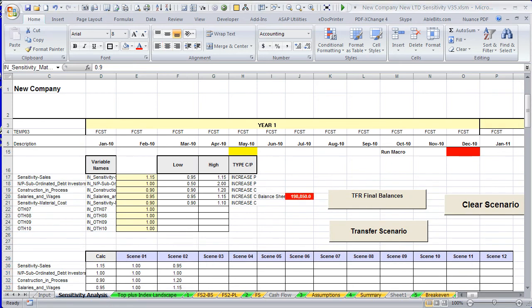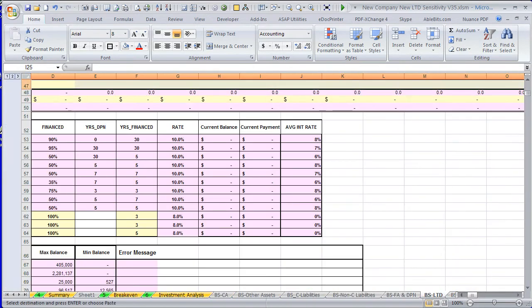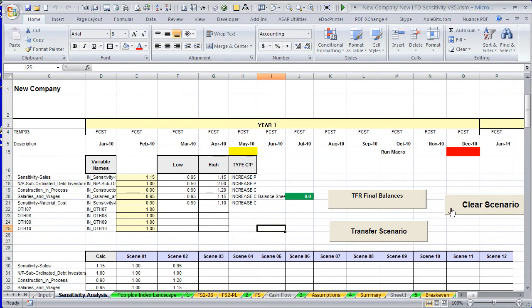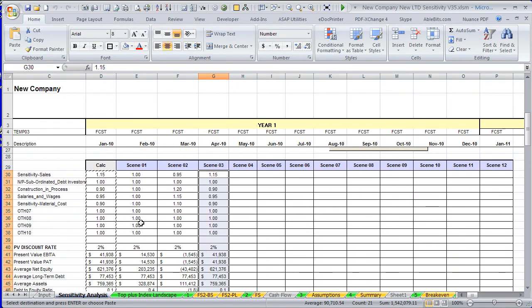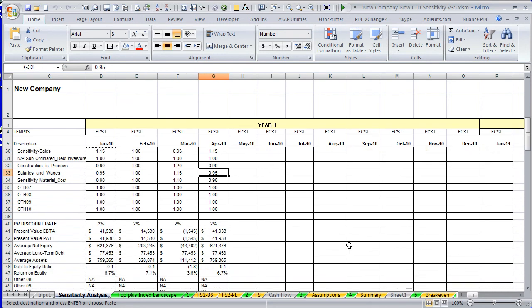I've now put in a best case scenario where we're showing the lowest cost and highest prices. We'll bring this into balance. We're now in balance, and let's transfer the scenario. And so now down here you can compare current forecast, the worst case, and the best case scenario. Easy to see down here in profit after tax. All this can be observed and modified in the plan.